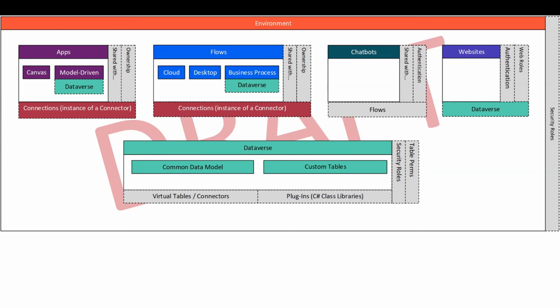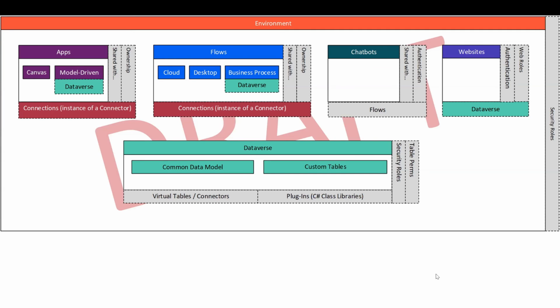But vertical columns represent configuration and horizontal layers represent dependencies. For apps and flows, configuration consists of defining ownership. That is, who can modify the app or flow, or even add additional owners for a given app or flow. Chatbots share the notion of ownership. Then the other thing is who can execute the app or flow, and so that's determined by who we share it with. We could share it with everyone in the company, or we could share it against, say, a security group.